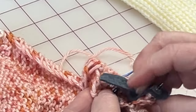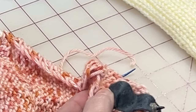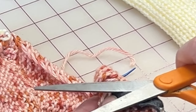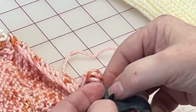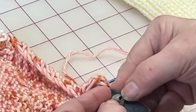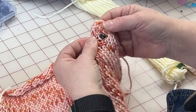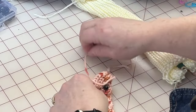Line up that. Make sure you leave a little slack on your felt on the inside so that when you're putting the stuffing in, the stuffing can go with the felt. Just snip that ever so slightly. Not a huge hole. You don't want this to come through the felt. And snap down. Okay. We're starting to get a chicken.